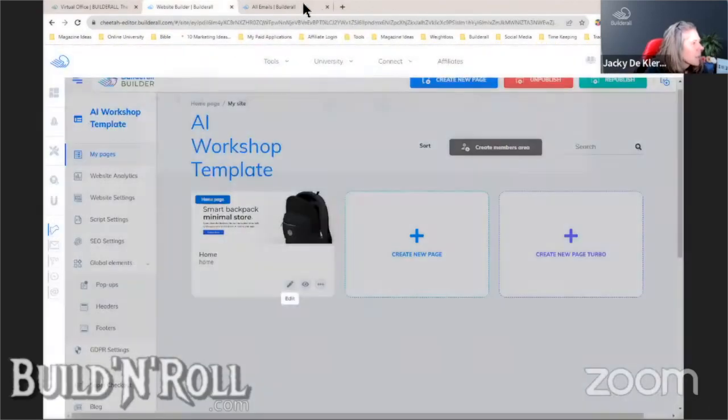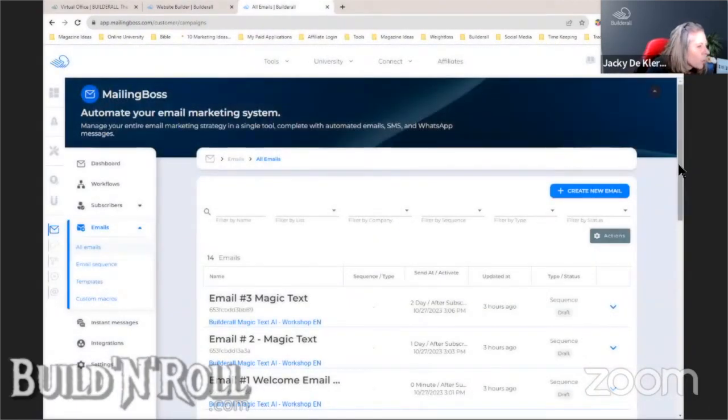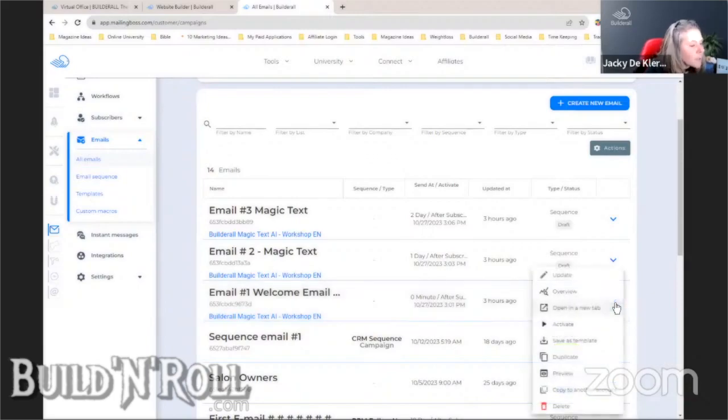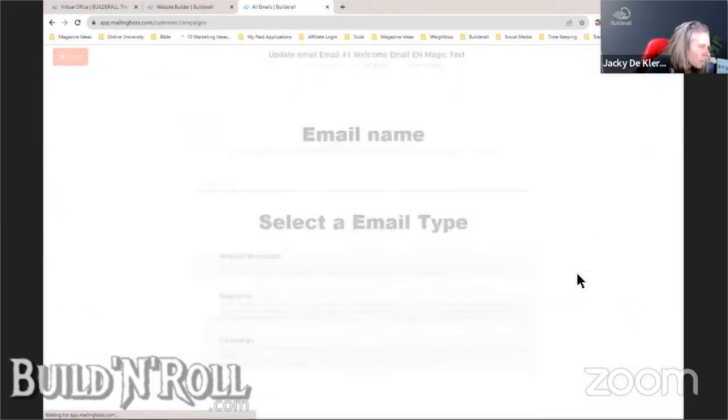All right. So now an email. We have already created 3 emails to save us some time, but they're all blank so that we don't have to go and create an email and all those kind of things from scratch. It is important to remember that you have to have a domain that is verified as well as an email that is verified to make sure that your emails do not land up in spam. So in this case, we're just going to click on update with the welcome email.